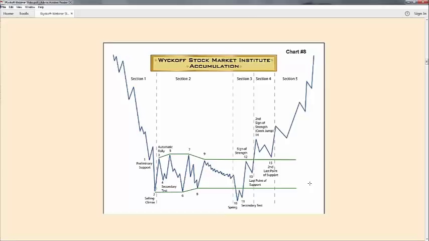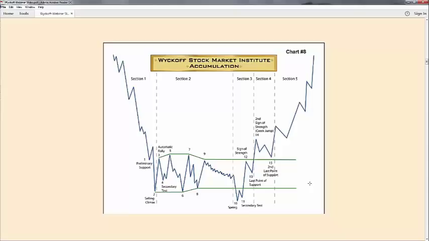I know what I was going to say. A lot of times when you're looking at a stock, you're not necessarily looking at it the day you saw the selling climax. You're looking at the stock a few weeks later. The trading range has already begun to develop. I found that was the case a lot when I was poking around looking for springs. I go back and say, oh, here's a stock that had a great selling climax. It's got a nice little trading range. I'm going to watch this.